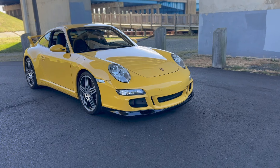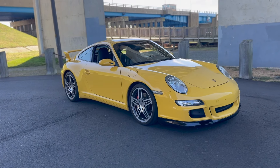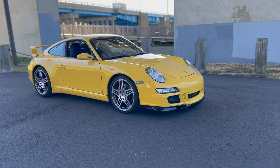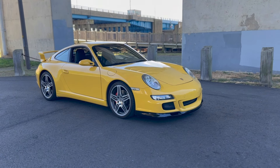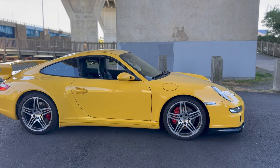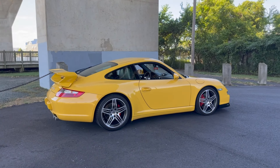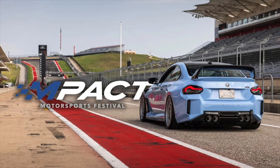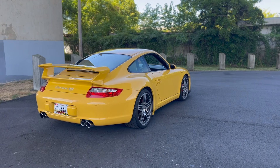I wanted to put this video out because I'm super excited for this car — I've always wanted a wide-body yellow 997.1 C4S. I have plans, but I don't want to go over them in this video. I'll be putting out videos as modifications come in, and if it's something I can do myself, I'll do a DIY video so you guys can follow along. I've already ordered just about everything for this car. My goal is to have it completed for Impact, the huge BMW show out at Pocono, which is about a month away. I'm confident I'll get it done in time.